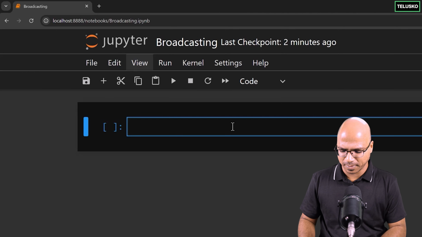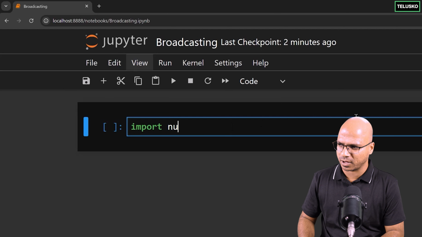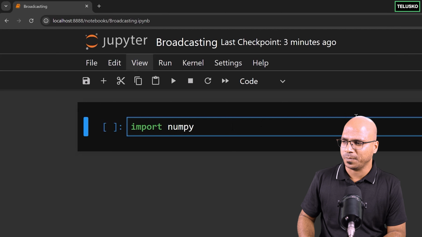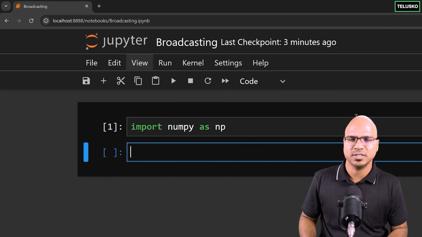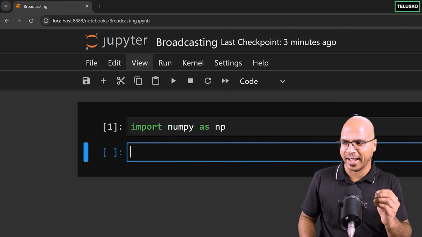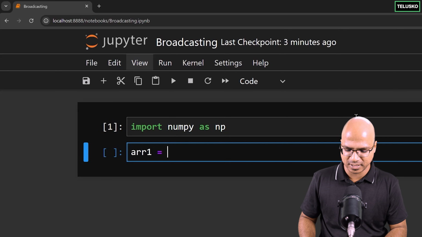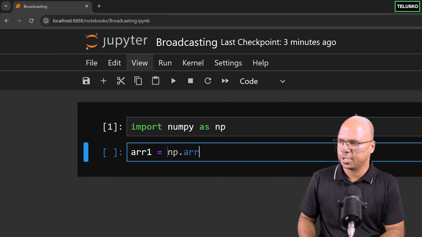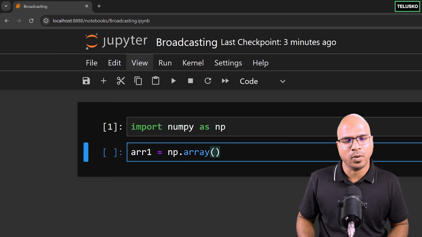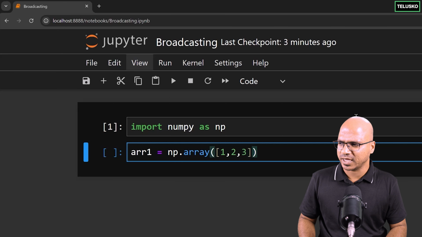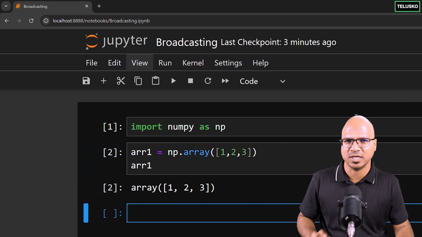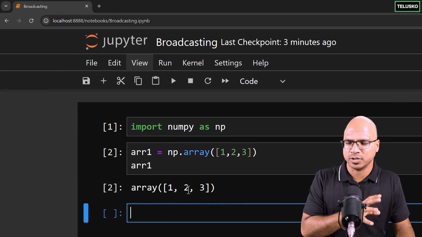So let's say I want to import, first of all, of course, this is a new notebook. So I will say import numpy, of course, we need that. Now, once you have it, let's say I want to create an array. So I will say arr1, and in this array, I will be going with np.array. And let's say I want to create a one-dimensional array. So I will just specify 1, 2, 3. So let's say this is one array. And of course, I can just print it here just to see if this is getting created. And yeah, you got one array here.